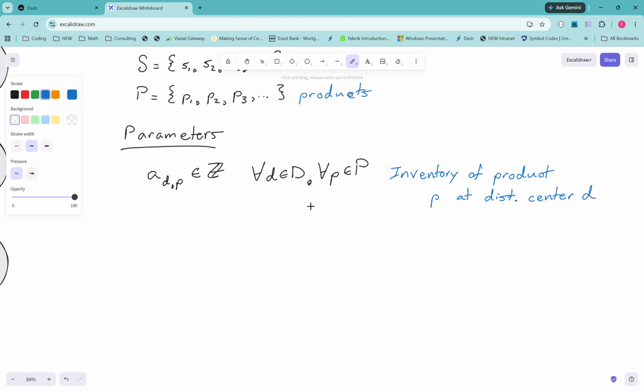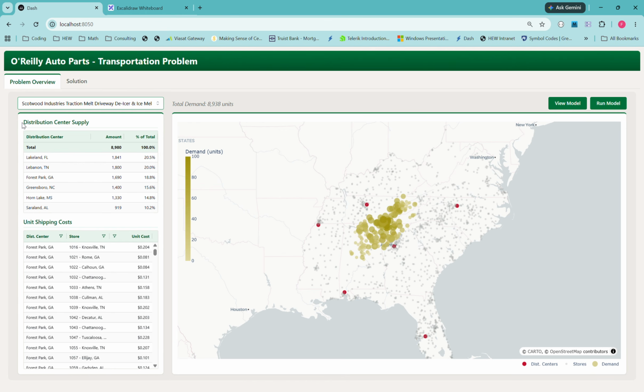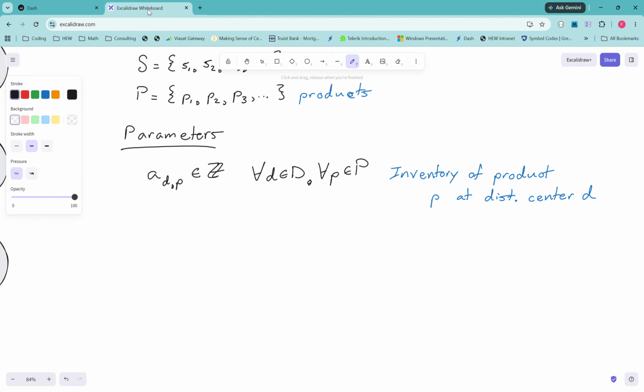Okay, so now that we have that in place, we go to the other side of the supply chain and look at the stores. And so as I'm hovering here, you can see there are certain demands on the stores, right? Again, we're talking about a de-icer and a knife smelt. And so for instance, this store number 1359 out of Boaz, Alabama needs 89 units there. And so we need a way to describe that to the model. So we used A for our first parameter. Let's just use B for this parameter.